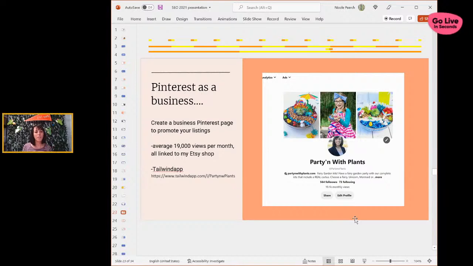If you have an item that would do good on Pinterest, it would probably benefit you to create a Pinterest page. I use an app called Tailwind. You can see the link there. It does all my pinning for me. So I'll go in and schedule a whole month worth of pictures. Everything on Pinterest links back to my Etsy page. Every listing, every picture, somebody clicks on it, they're immediately taken to my Etsy shop. So that's why you probably saw that my stats are really high for Pinterest. So find that social media platform that works better for you.